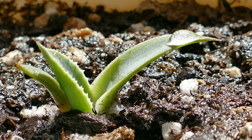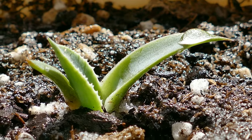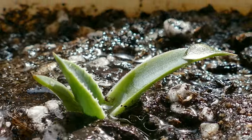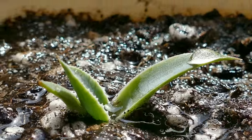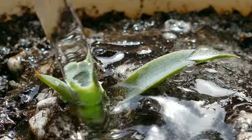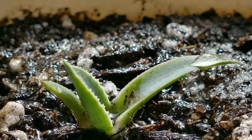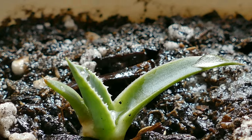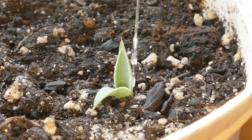So I'm doing more pseudo flood watering just locally here to see if I can get an additional response. This is aspirin water though, so I imagine hopefully that it'll stop this from getting root rot with all this watering. That's definitely a concern. I didn't want to take risks at the beginning of this series with just one plant.